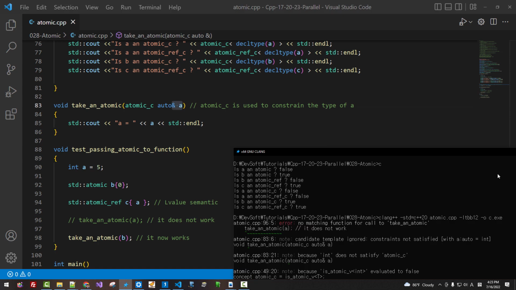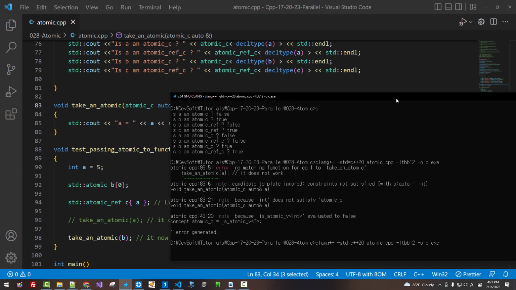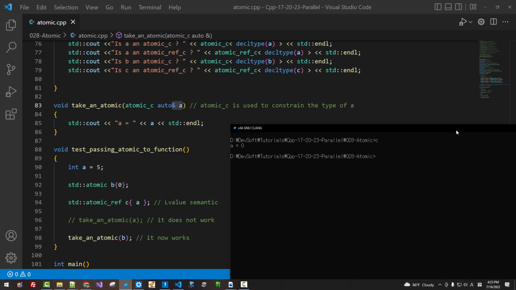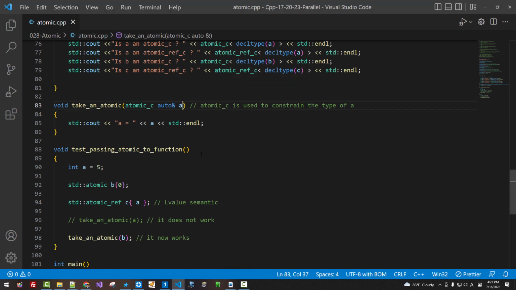We build again. We are using clang compiler. So A is reported 0. We passed B. I would say B because it is confusing. Or we can set 5.6.